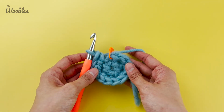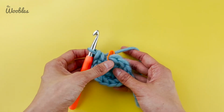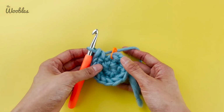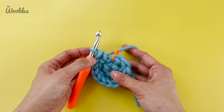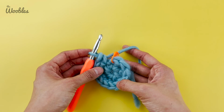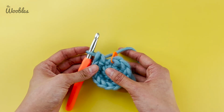Okay, I have reached the end of round 2. I know this because I have no more V's that I could possibly crochet into before hitting this stitch marker, which always represents the very first stitch of every round. And I also know this because I've been keeping count of every time I did an increase stitch. But because you're new to crocheting, I would highly recommend counting at the end of each round, if you aren't already counting while you're doing it, how many stitches you have, to just make sure you didn't accidentally skip anything or put too many stitches in.